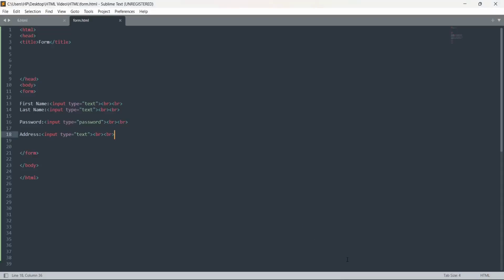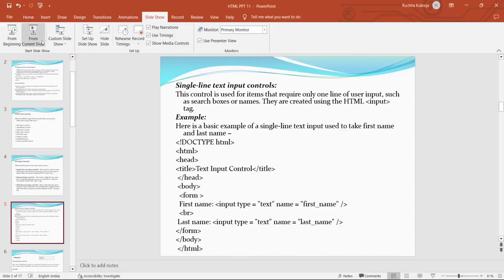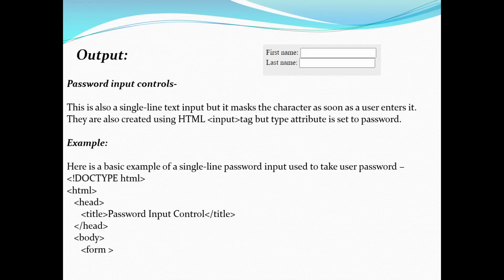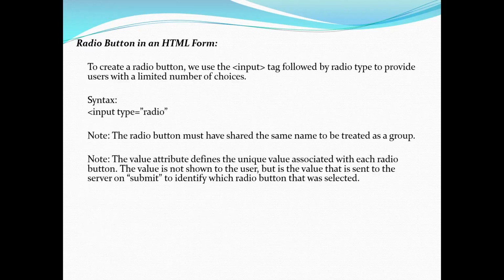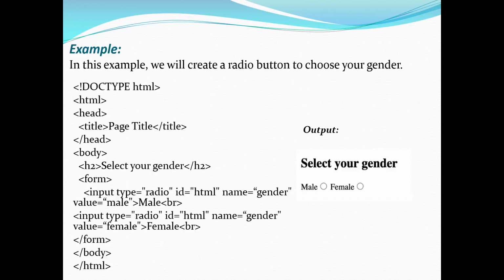Now we've seen till here. Now let's start from the next slide. We have seen input. Now we will see radio button. So what is the radio button? You use input type as a radio. You can see you can select the gender kind of things. Your subjects you can select using the radio button.